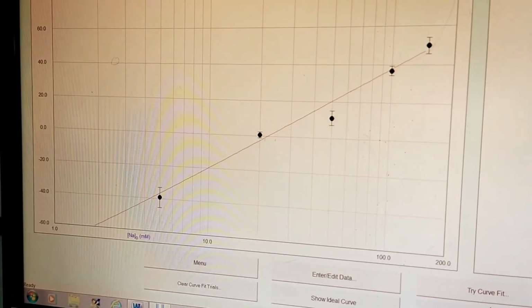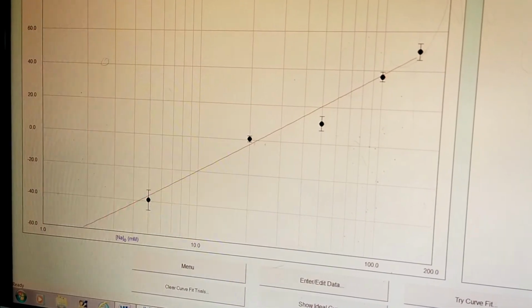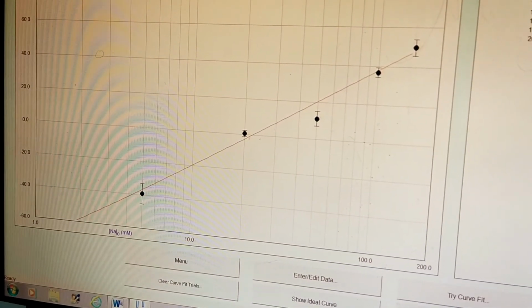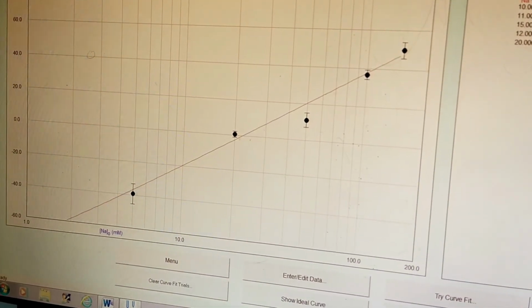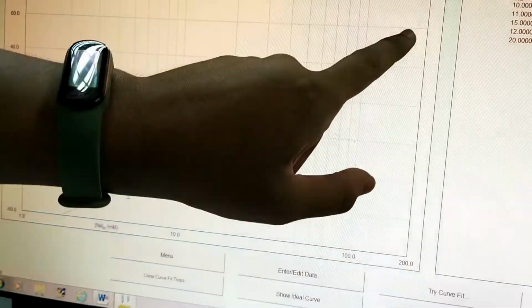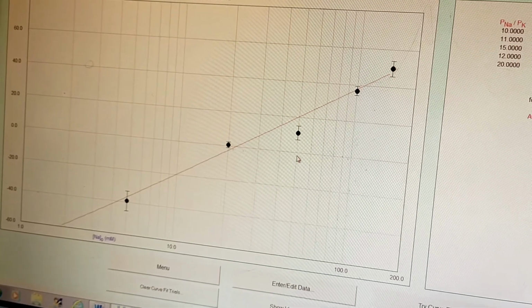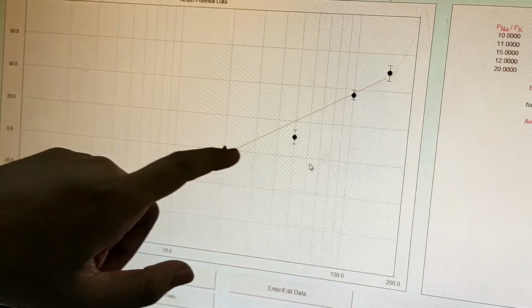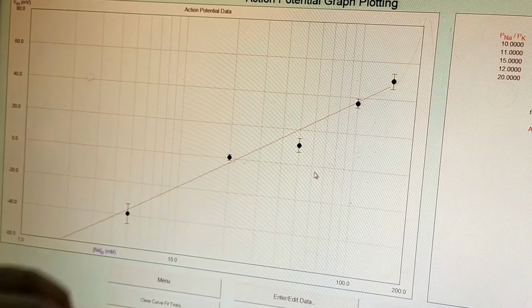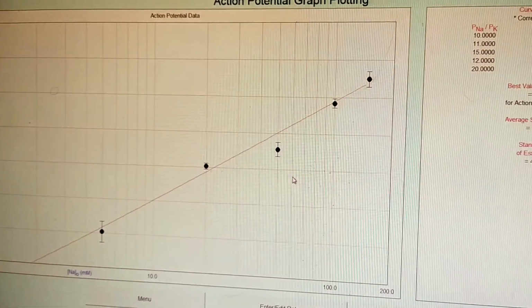We can see that we have 5 different points on the screen, and you need to find the best curve fit for the graph. You need to make sure that the first point and the last point are connected, and the points in the middle are balanced, with one at the bottom and one at the top. This is the best curve fit for the second experiment, which is the action potential graph.